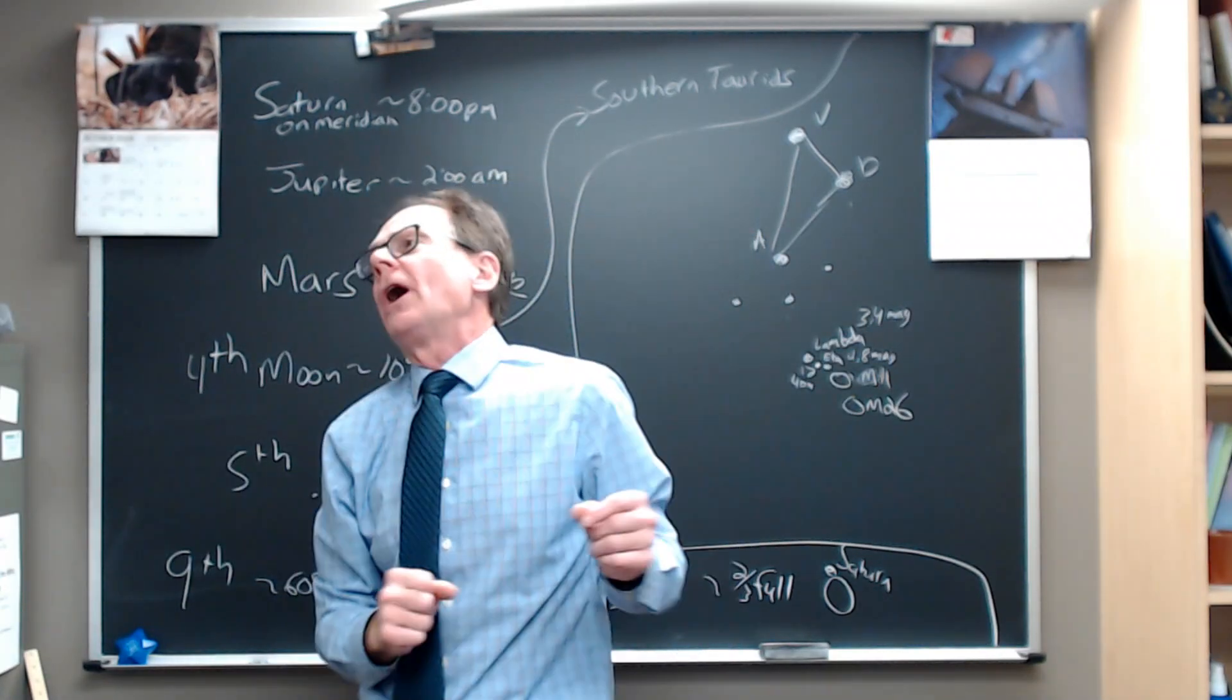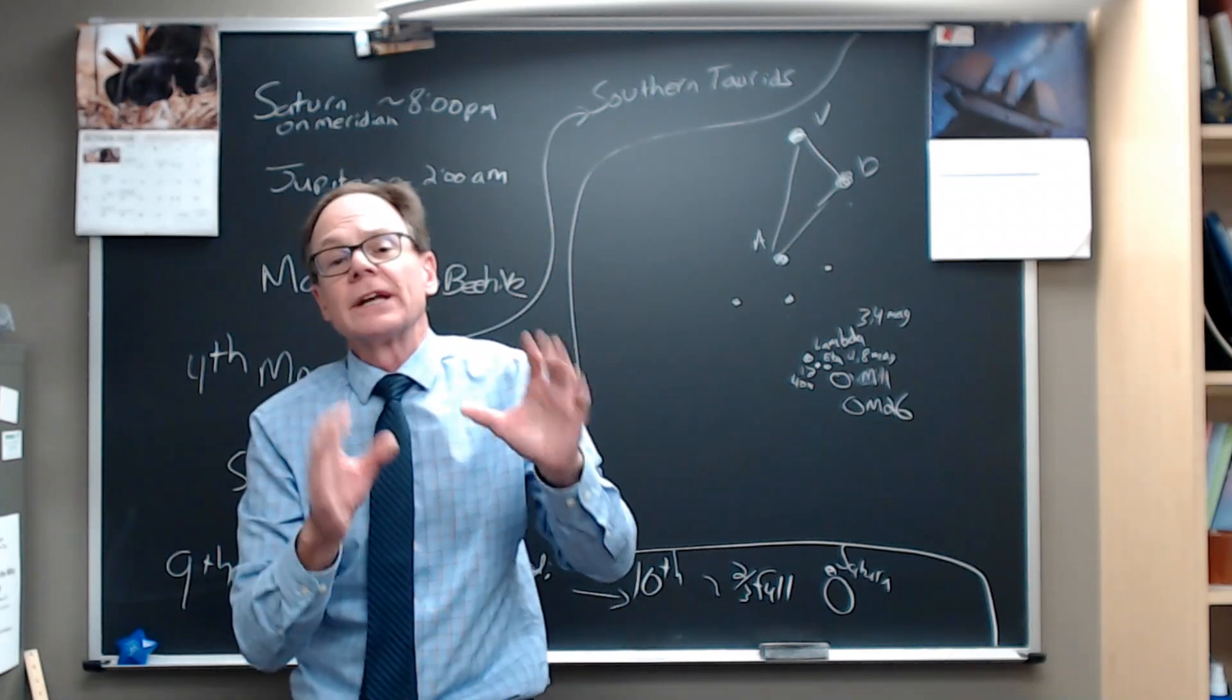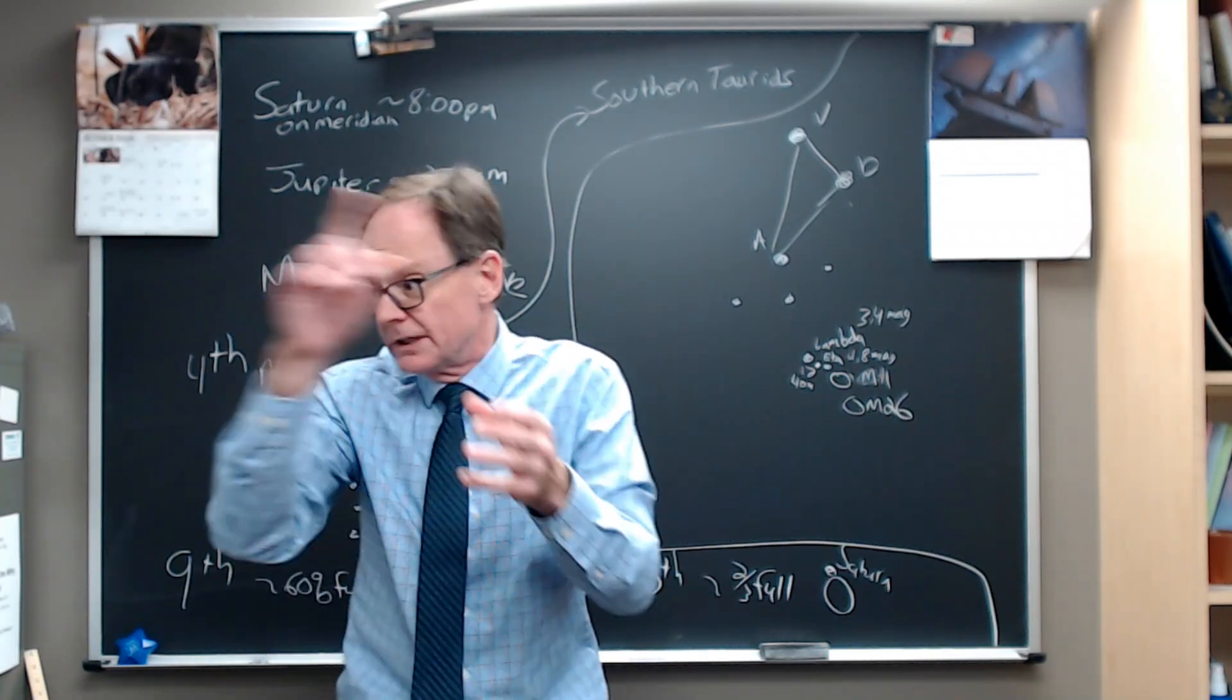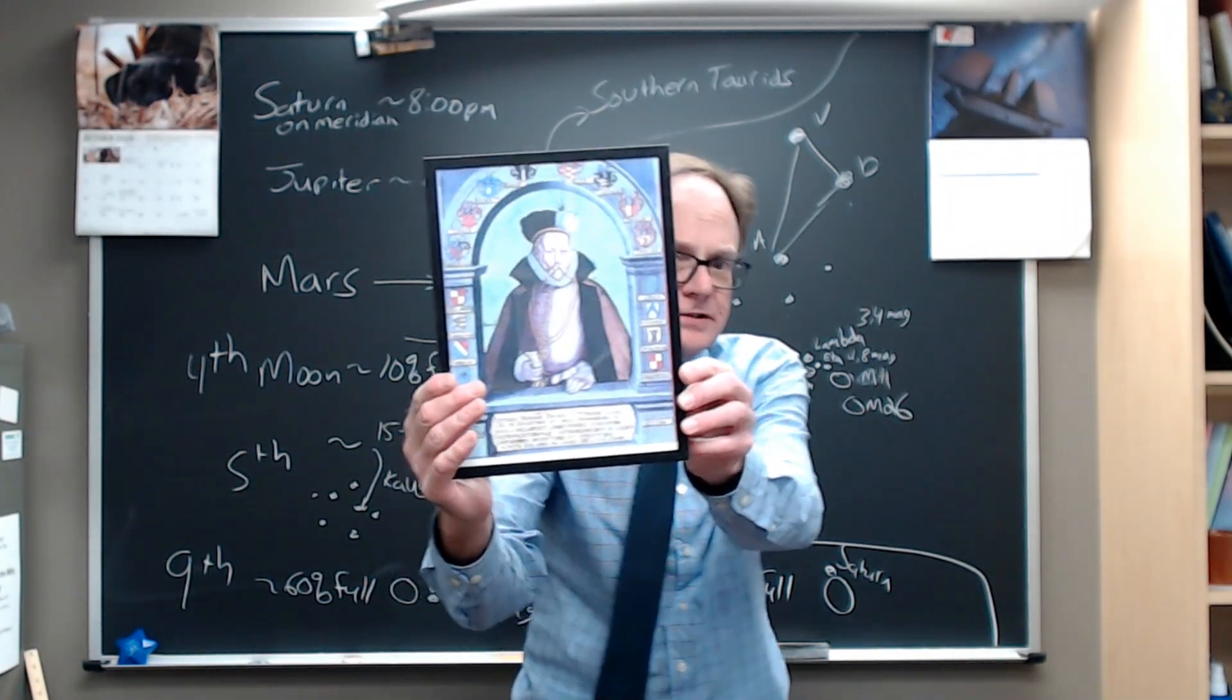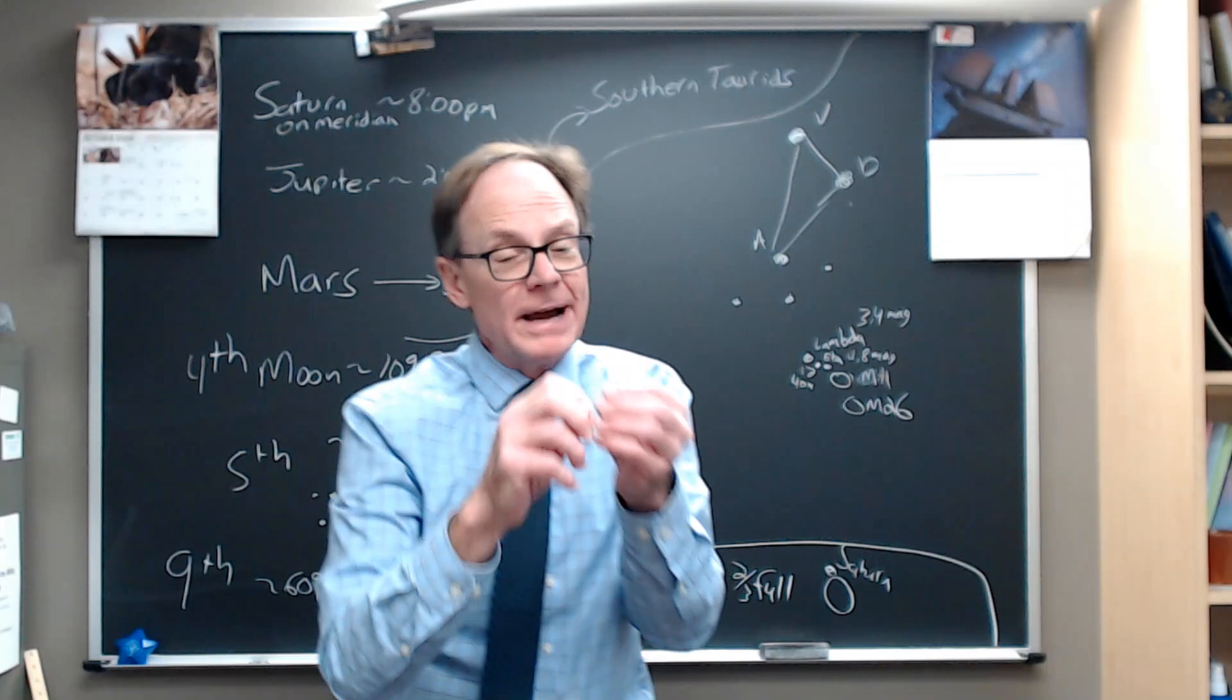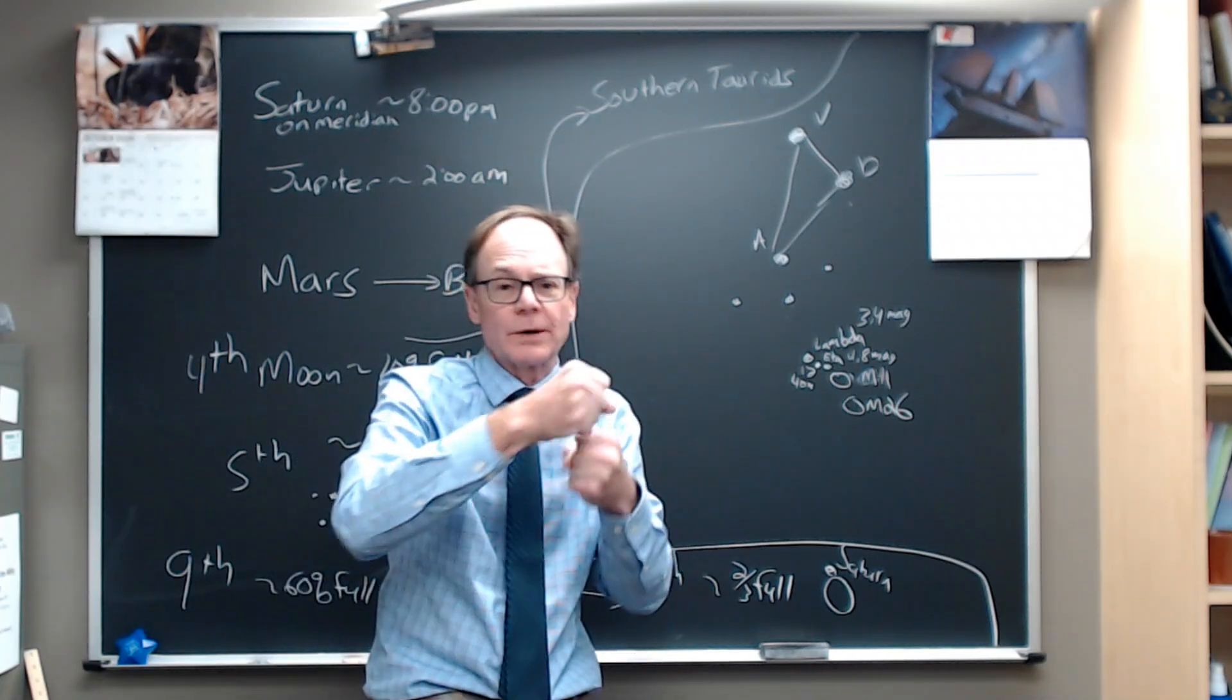Those retrograde loops were key to our understanding of the solar system and the structure of how things work. It was key to understanding that we live in a heliocentric solar system. And Johannes Kepler, so Tycho Brahe measured these retrograde loops. There's Tycho Brahe. So he measured for 20 plus years, he measured these retrograde loops there. And Johannes Kepler used that data to then make a model of what orbits must look like around the sun and deduce that the orbits of the planets are actually elliptical and not circular, which is what everybody had thought.